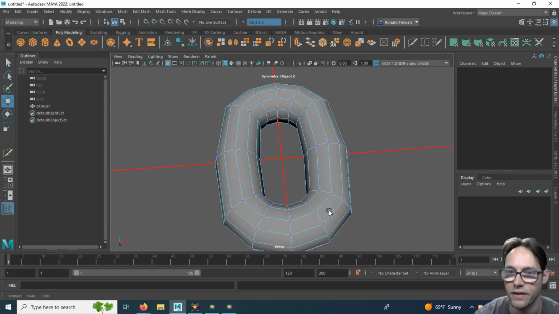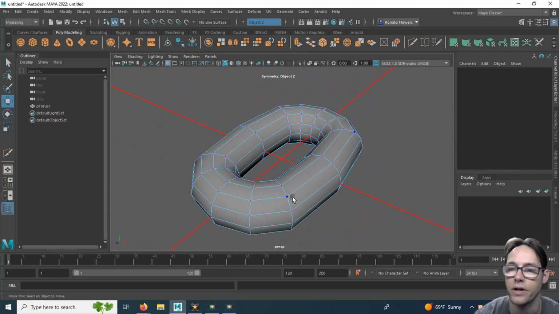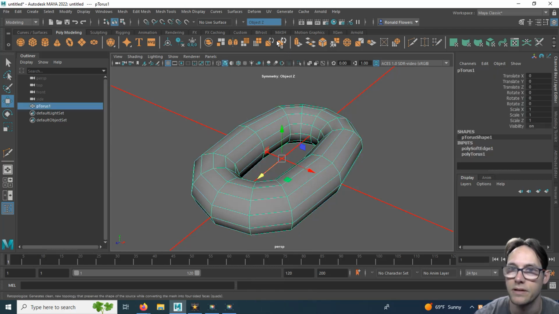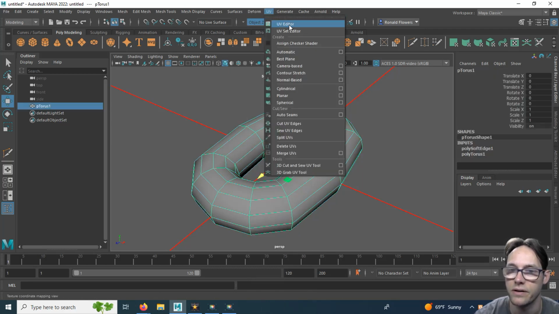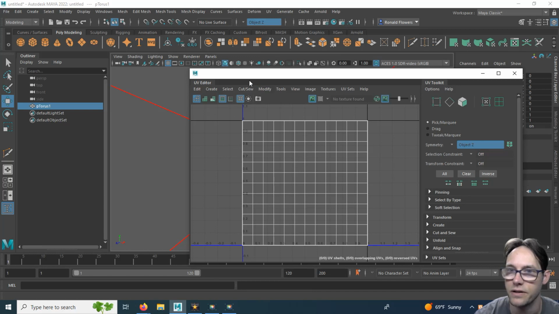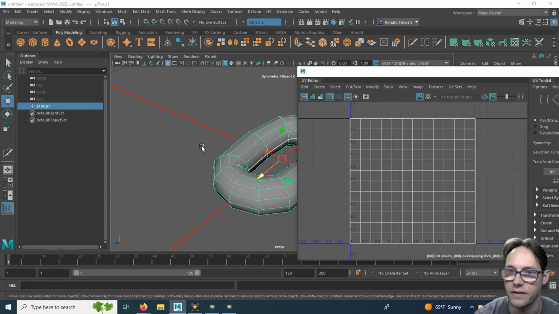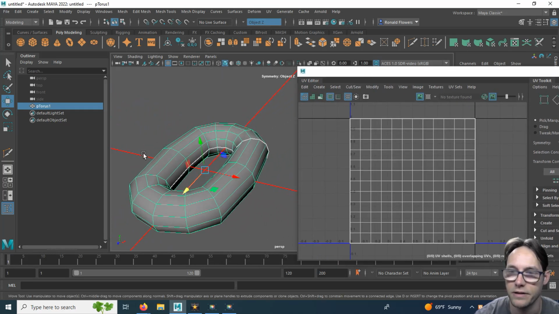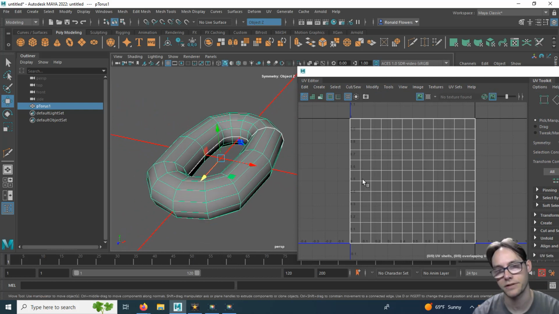You don't need anything else. We're going to go into object mode now. Jump into UVs and UV editor, and just take a look at the UVs, make sure that they are complete. And you can see this is already done because we didn't do a lot to change this torus. The UVs that are pre-made for us are there and they're perfect.